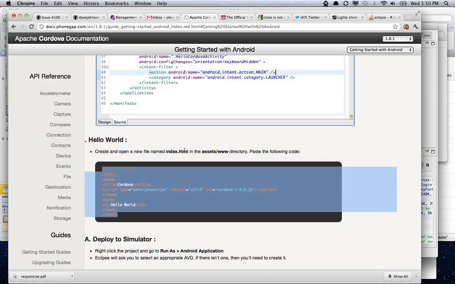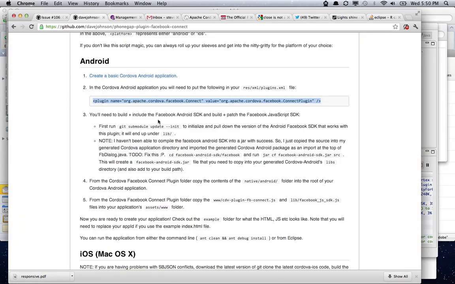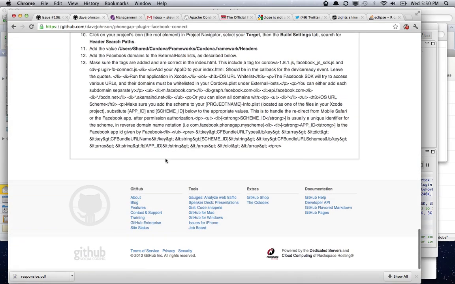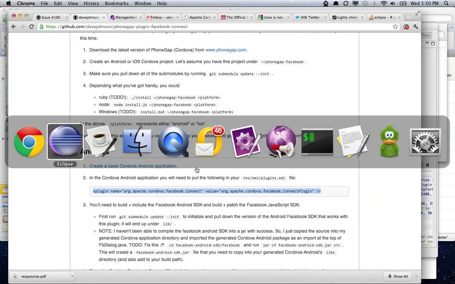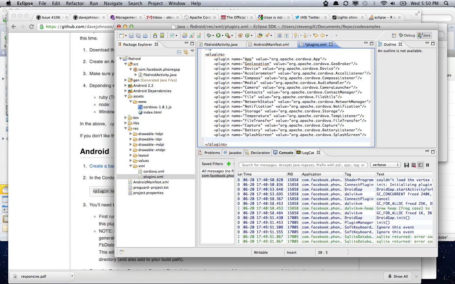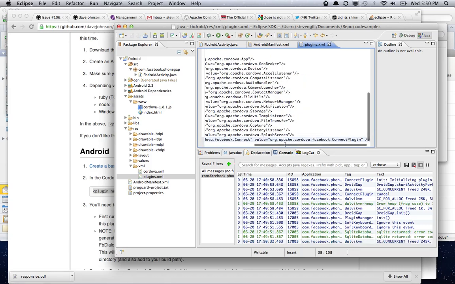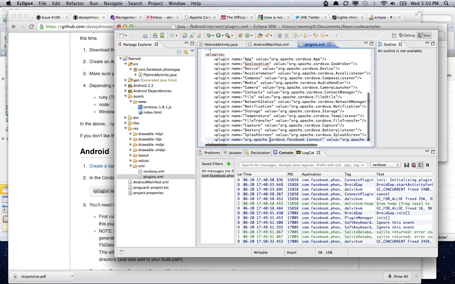We're going to add a new permission down here at the bottom. If you actually just go to the README on the repo, on Dave Johnson's repo, you'll see that it's right here. I've already got it highlighted. Copy that. Move in here. Paste the new plugin to do plugin mapping, and we're done with that.